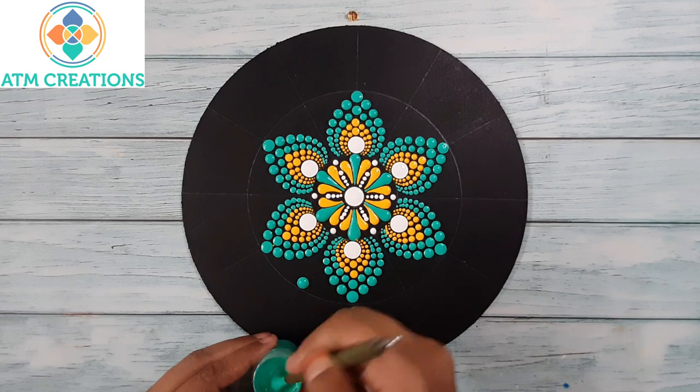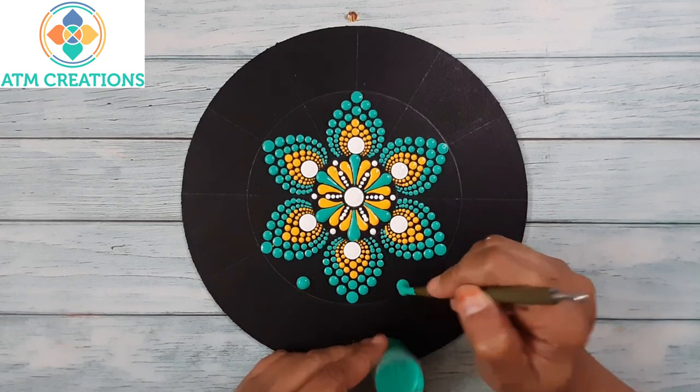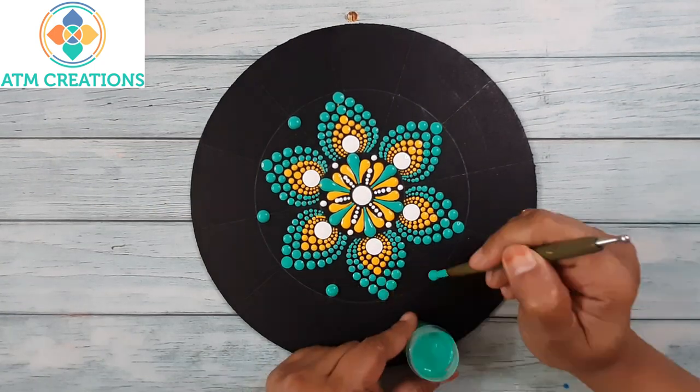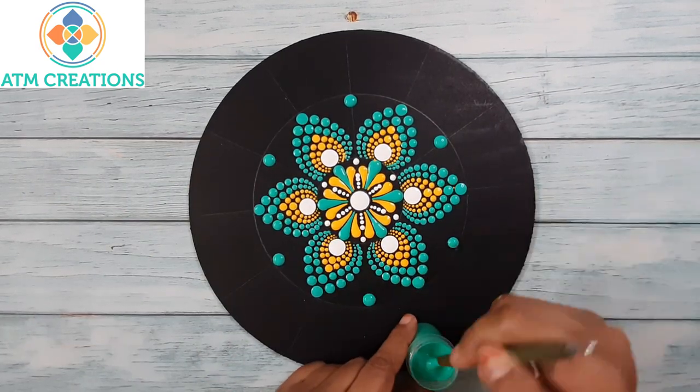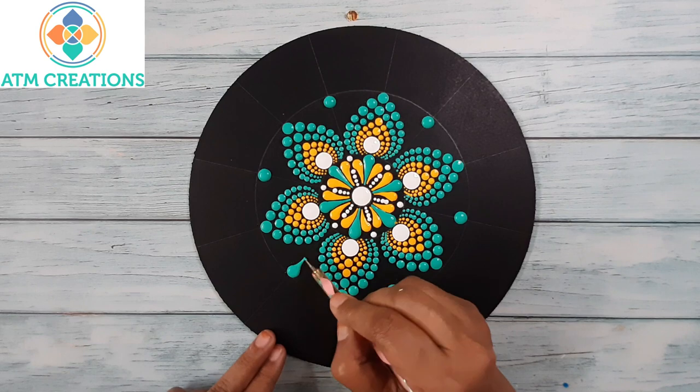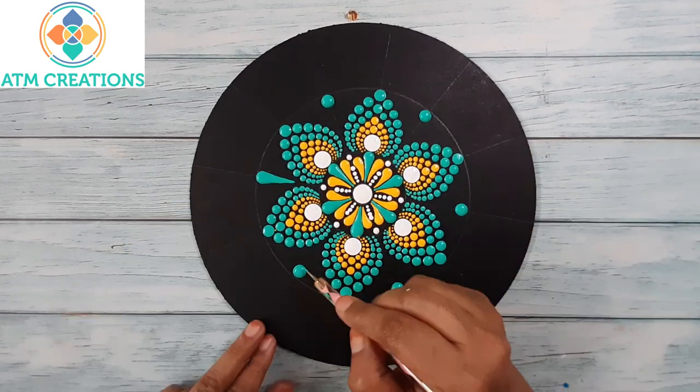I'll keep straight swipes in aqua green. I'll keep a lumpy dot, then make it into a swipe. Now I'll make these dots into swipes.